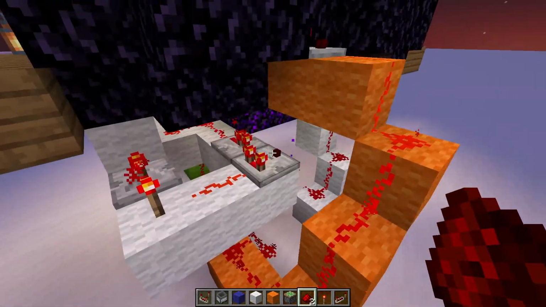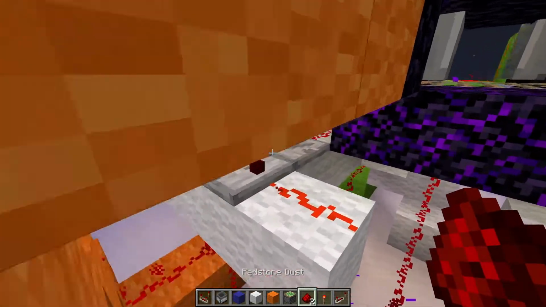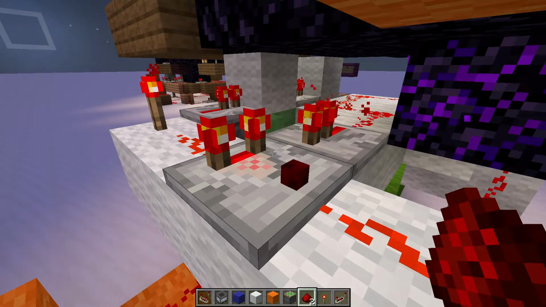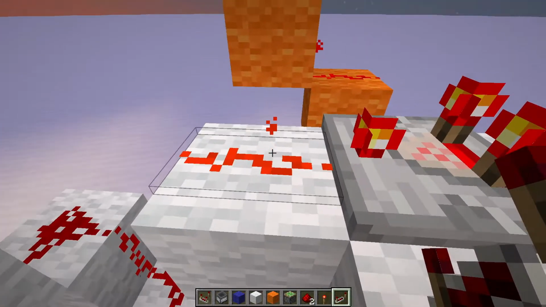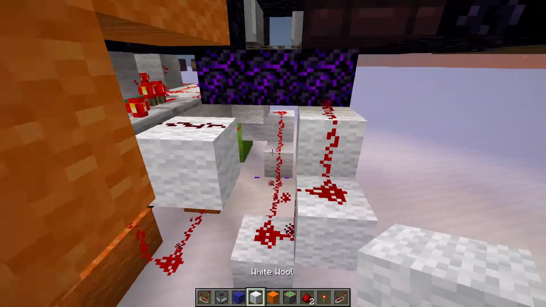So once you're actually done with that, you should extend the line out, and as you can see, this should be off. If it is not off, what you're going to want to do is right click on this, and then it will be off. And to make sure that that is working, just simply break this repeater, and as you can see, that is back on. So just put back the repeater and you should be fine.